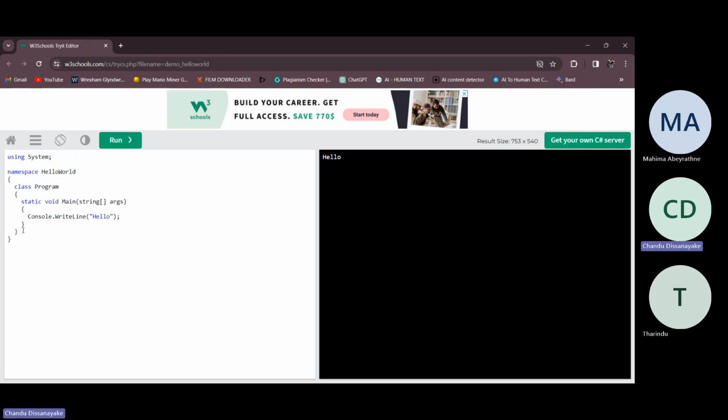No, we can't output like that, because Console means the place where WriteLine is stored, and WriteLine means the function that outputs hello. Got it? Yeah, thank you.